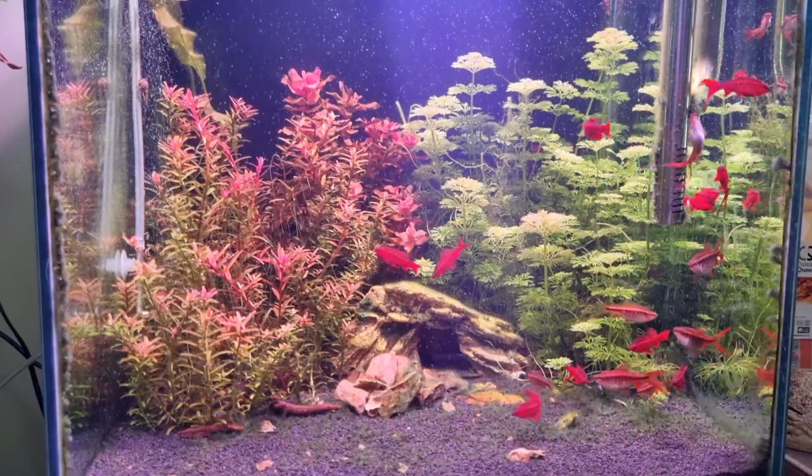But yeah, other than that, we'll get right into today's episode. So today's episode, I thought we'd take a look around our cherry barb tank, because we haven't had much of a look at that recently. So I thought we'd do a bit of a deep dive on all the equipment, plants, stocking, all that kind of thing. So yeah, this is the tank here.